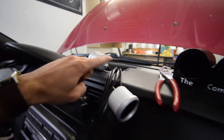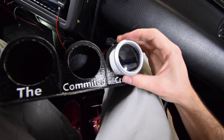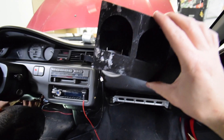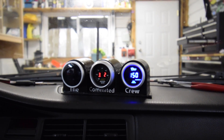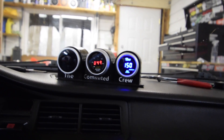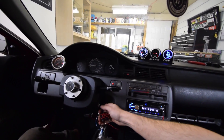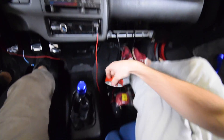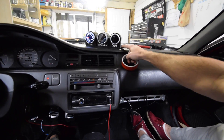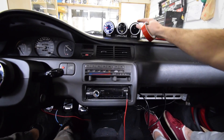All the wires are fed through. I plugged in these two because they're kind of short and they wanted to suck back in. I'm going to take this gauge, put it in its hole, feed the wire in and plug it in. Before we tape this up — would you like to do the honors, to make sure it at least lights up? This actually looks so cool. I like the red ones in the center. Now we're gonna turn this off so it stops beeping — we're gonna two-way tape this down. That's our best bet for now to make sure everything works.